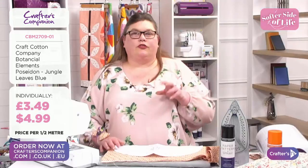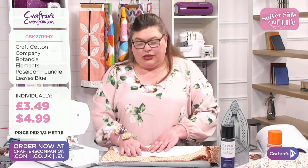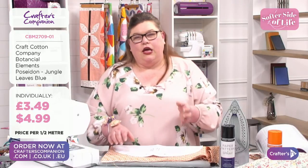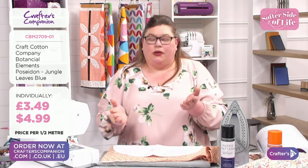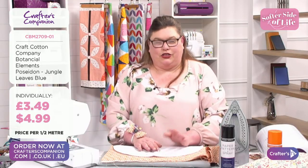Oh, definitely. They all got. That's a good thing with Craft Cotton Company. They're spot on with the colours that they put together. So you would think, will that pink go with that lilac, with that blue, with that green? Looking at the colours separately, you would think they wouldn't go, but once you put them together, it shows how they really complement each other. I love this geometric one. I mean, everyone knows I love my geometric patterns.